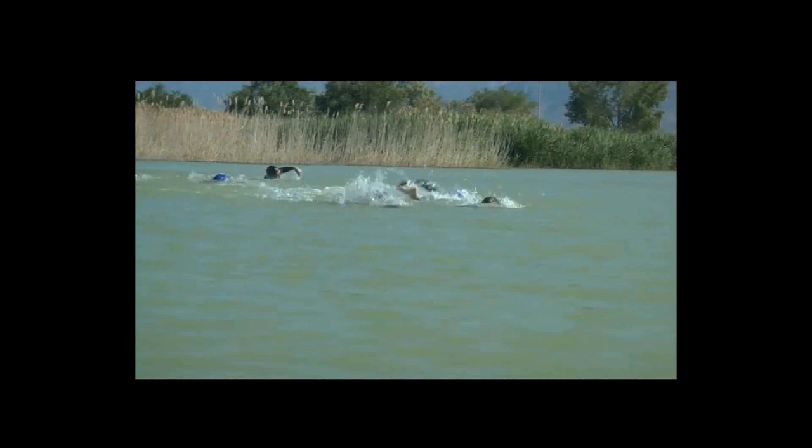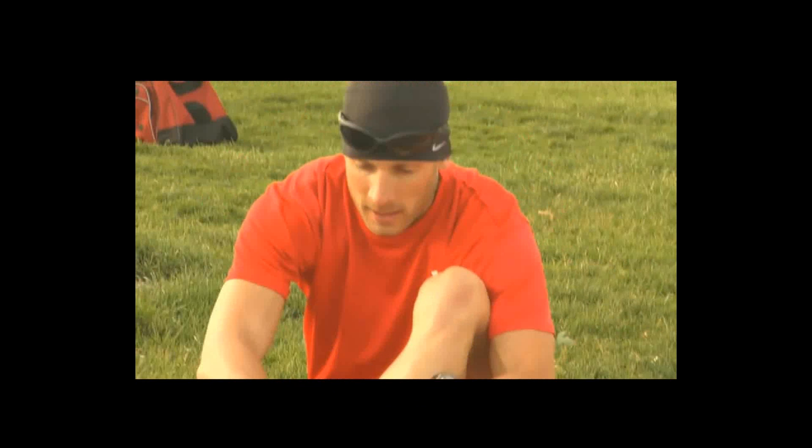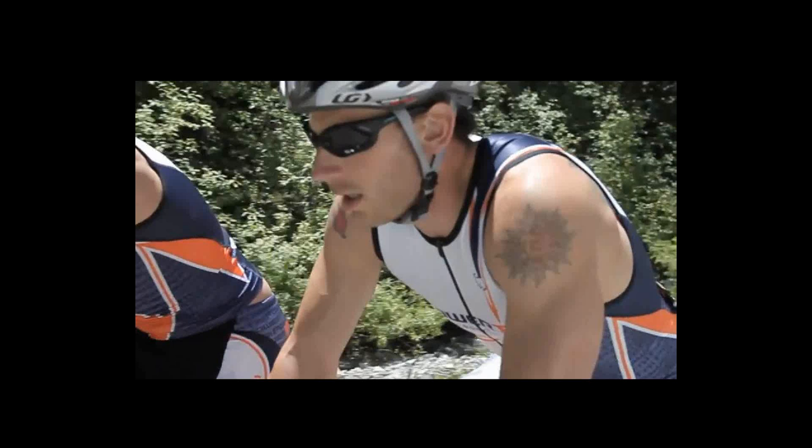My name is James Lawrence, and I'm an Ironman triathlete. This year I've set out on a quest to set the world record for the most half Ironmans done in a year. In order to accomplish my goal, I'm doing a half Ironman event every other week, sometimes weekly. There's one stretch where I have to do 7 half Ironmans in an 8-week stretch.